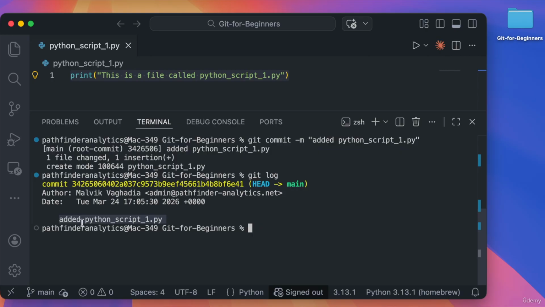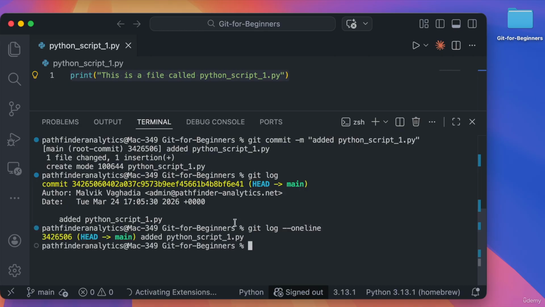was about. So right now, this is quite nice and short, but on a real project with hundreds of commits, you might not want to see all of this detail. So you can instead type git log and then do a double hyphen and then type oneline. So as you can see, this is now more compact. So instead of the full git hash, you just get the first 7 digits and then you get the commit message. So this is nice and compact.